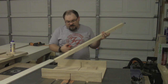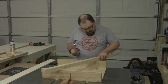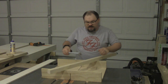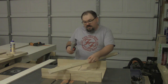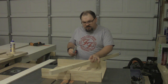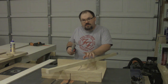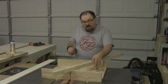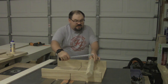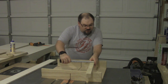This was 2x2 stock material — actually, this might have started life as a 2x4 that I cut down to give it a good clean surface. What I really wanted was a piece that was perfectly the same dimension both this width and this width. When I measure it one way, it's the same as when I measure it the other way. In this case, it's just over an inch and a half — about an inch and 9/16ths.